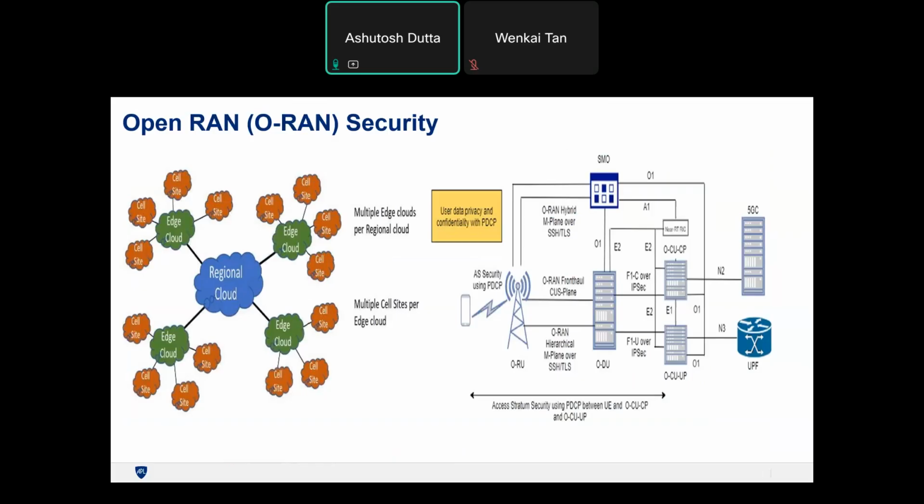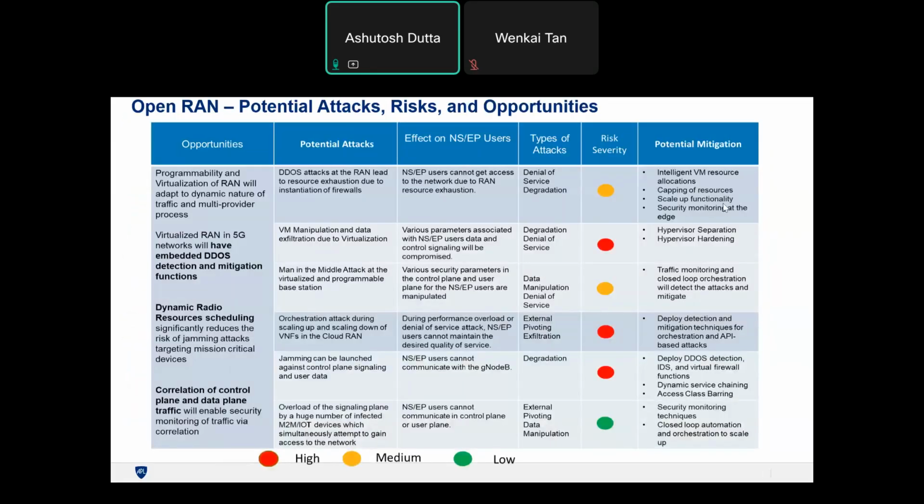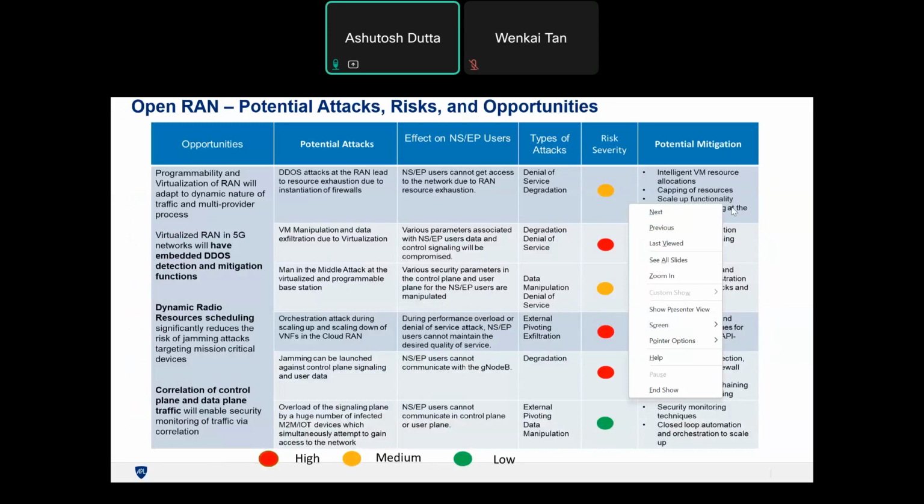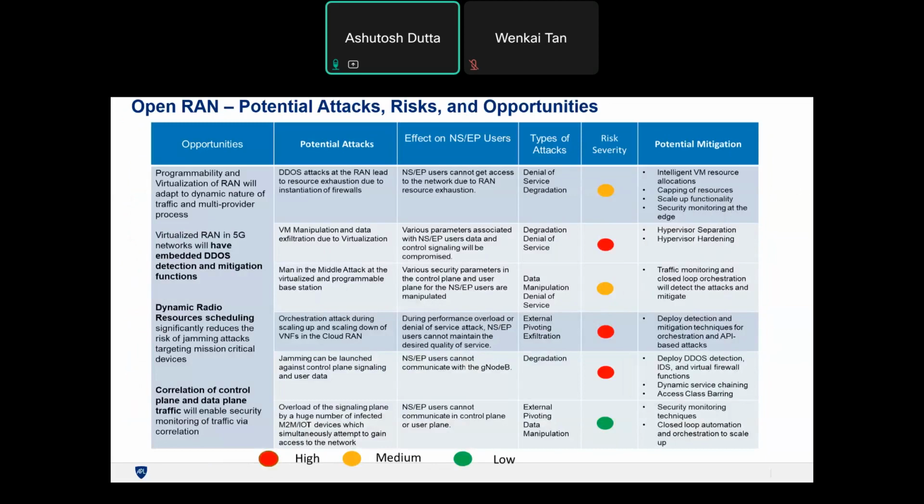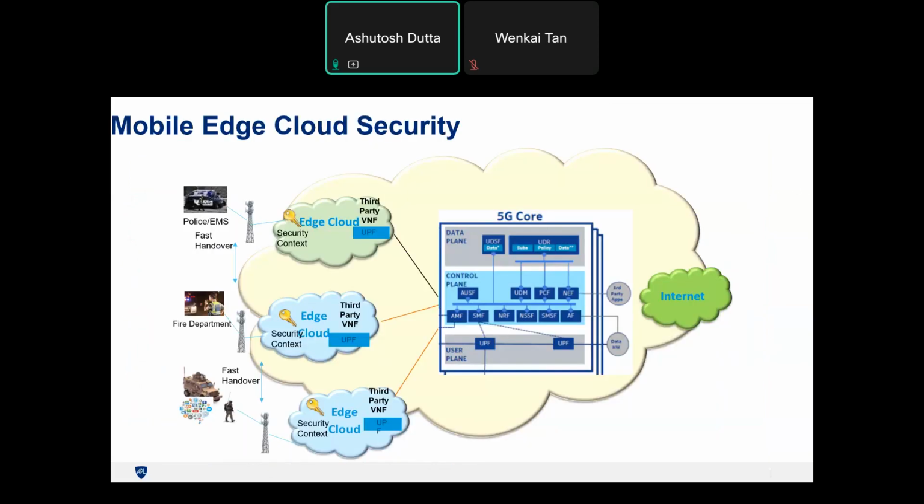I'm trying to look at the slide and I'll skip this Open RAN security, which is when the radio access network is cloudified, right? Then mobile edge, this is also important, talking about low latency applications. What you're doing is putting lots of edge clouds around the core. That's the core, right?